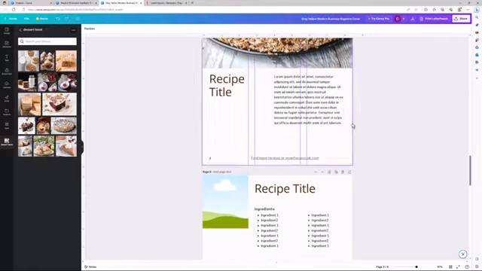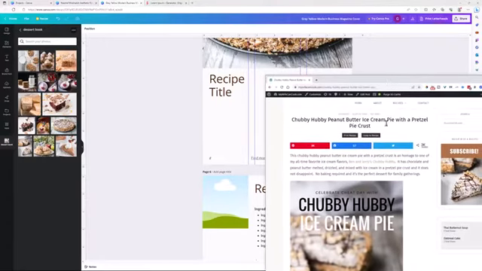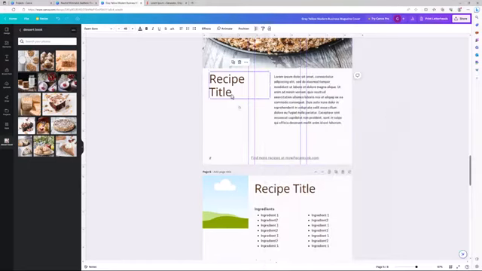And then I'm going to actually go to my actual blog page. So you could have things written in a spreadsheet. You could have it written and just copy it in. But you could also actually visit your actual blog if you're pulling content from there. So here's this ice cream pie. So I would maybe just grab this recipe title here and then come over onto this page here. And I'm going to paste it in. So Control A, Control V.